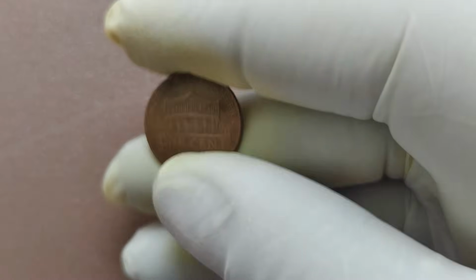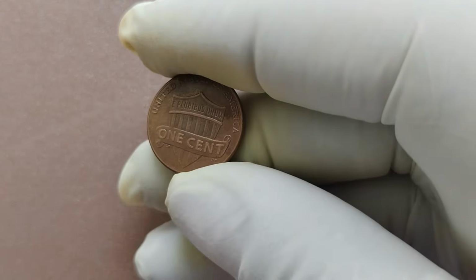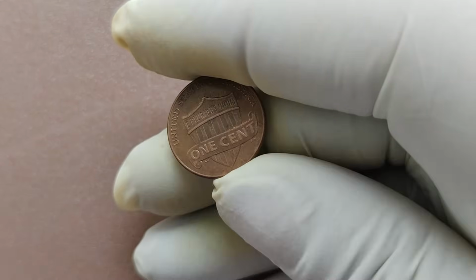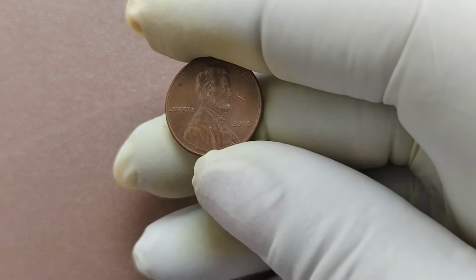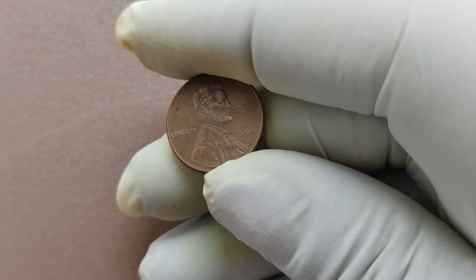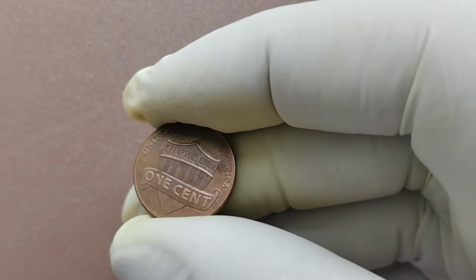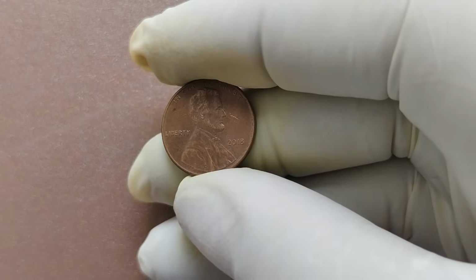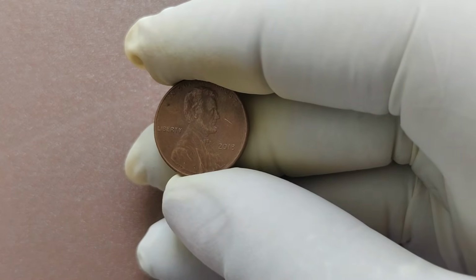Now, in the modern era, pennies are still produced in staggering quantities every year, most of them at the Philadelphia, Denver, and San Francisco mints. The mint mark on a coin, typically a small letter such as D for Denver or S for San Francisco, tells us where that coin was made. But coins struck at the Philadelphia Mint are a little different. For much of the penny's history, Philadelphia-made cents bore no mint mark at all.